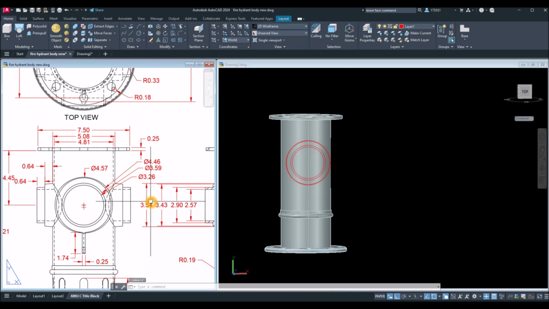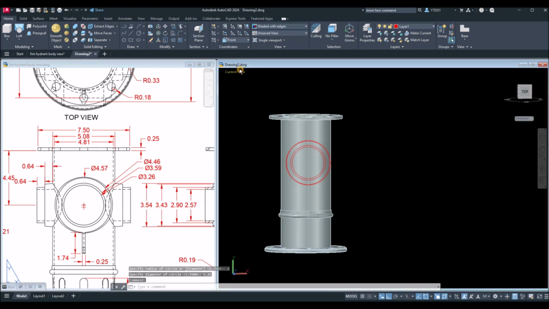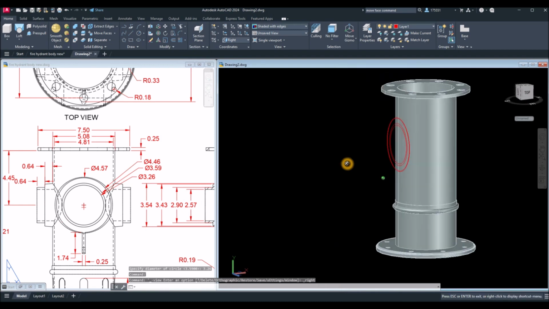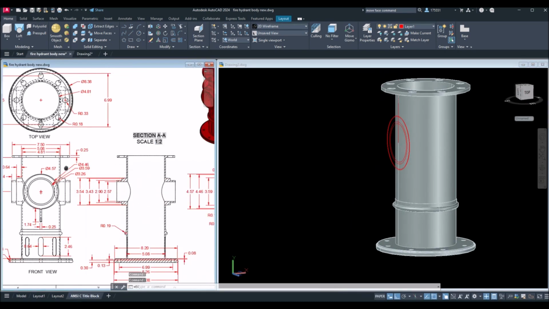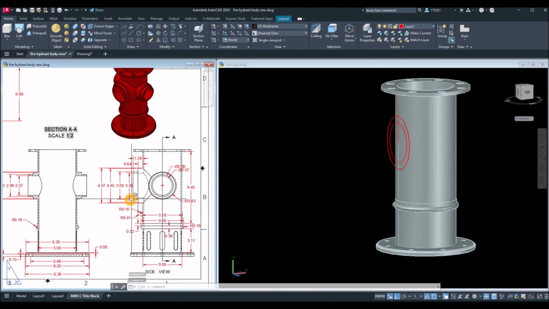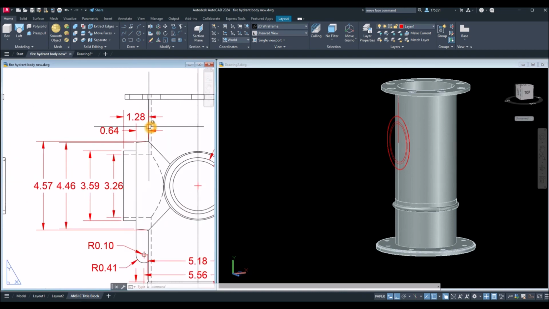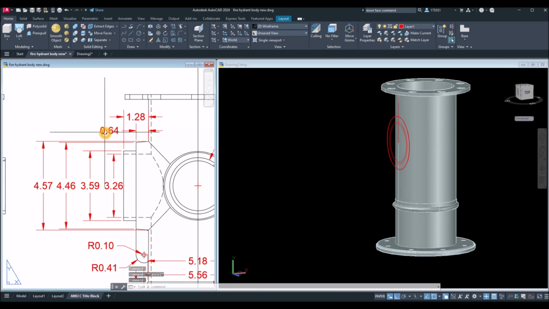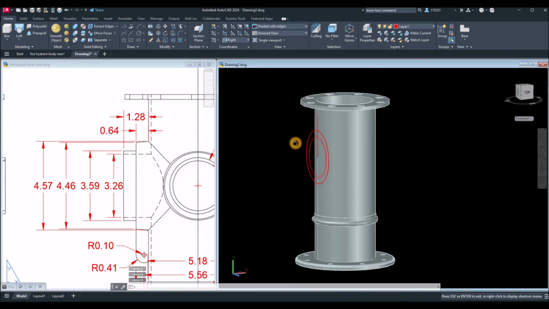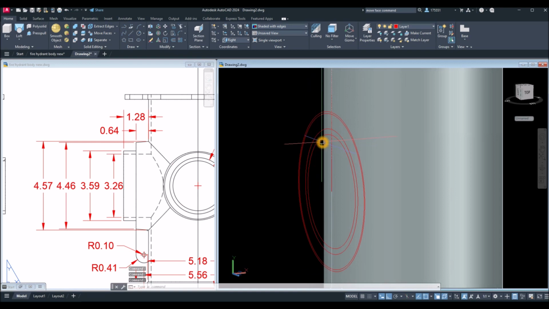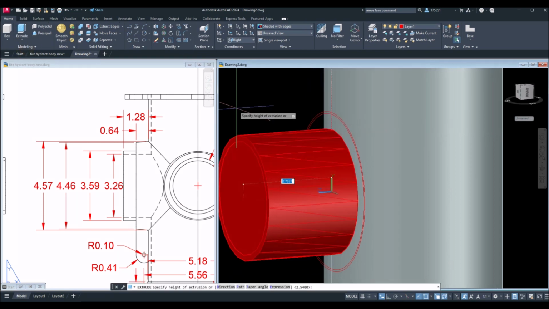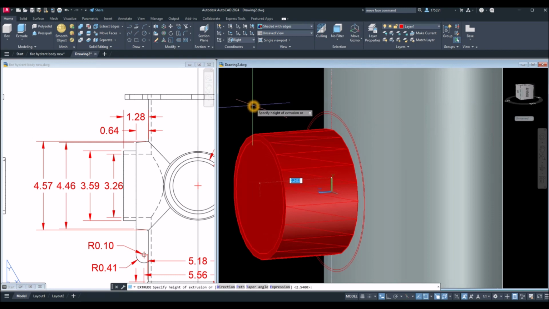Now I'm going to bring this drawing to right view. And extrude. So looking from side view, so this is the one. The extrusion is 1.28 from the face of the barrel. And the next extrusion is 0.64 from the face of the barrel. So what I'm gonna do is select these 2 circles. And inside the modeling panel, select extrude command, extrude it for 1.28.